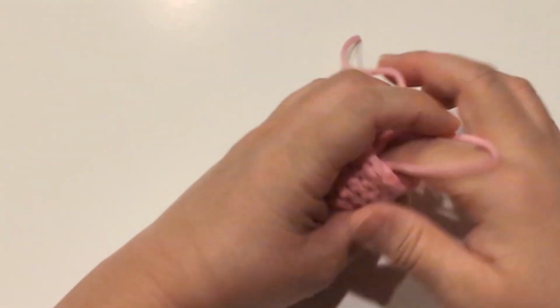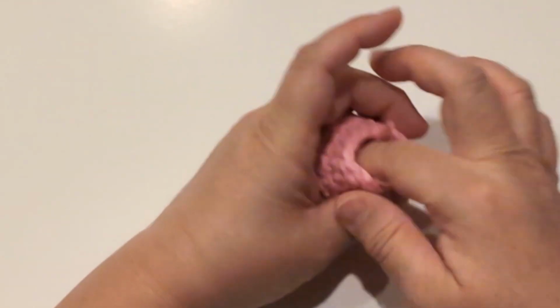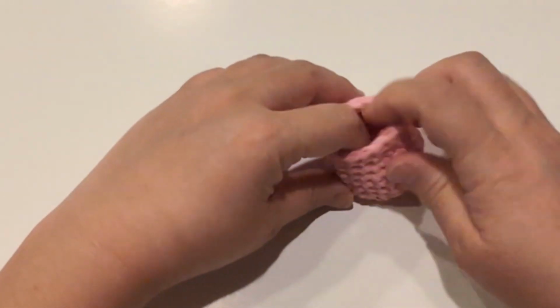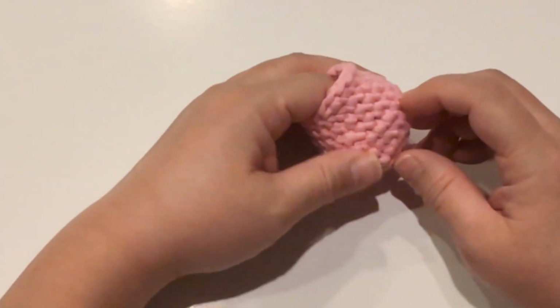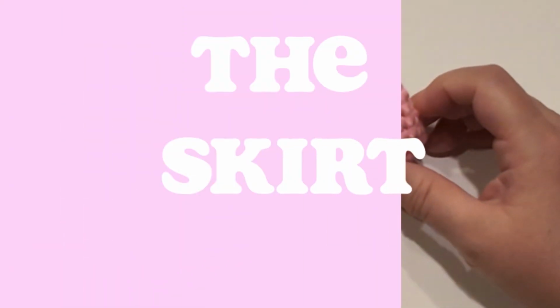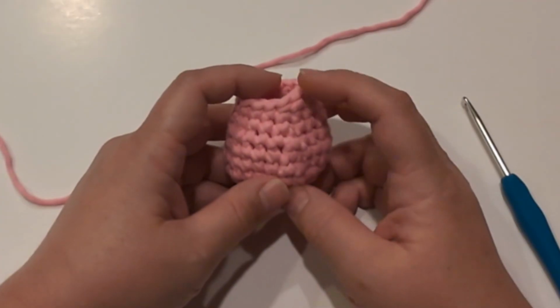Just going to leave the yarn and just stuff it inside. And we're also going to stuff the inside of our little body, but before that we're going to make a little skirt. Now we're going to add a skirt to this body.